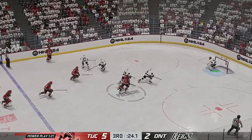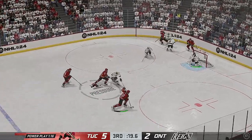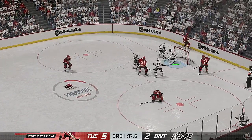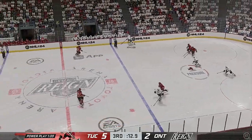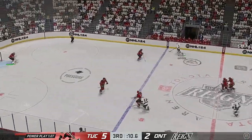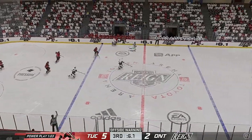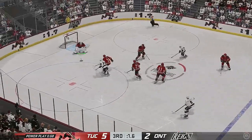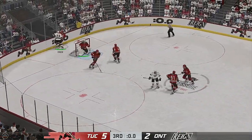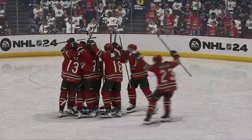Gaining momentum up along the side. Ontario's got the puck. Slides it quickly to Drew. There's a great save and an excellent chance there. Ontario's got a hold of the puck. Gains the zone from the right side. And the crowd urging for them to shoot as time ticks down. Fire it. Takes a shot. Big stop just as time expires in the period. And that's all she wrote on this one as we are in the books.